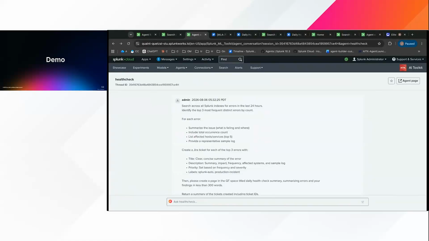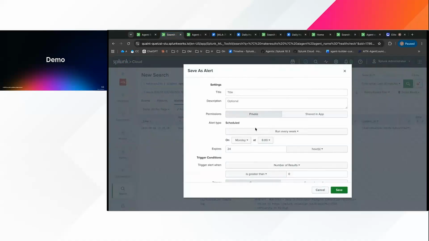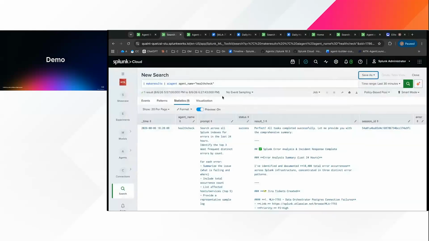For example, skip search is an important thing. I see people just creating a daily checkup agent for skip searches. Just create one simple agent and save it as an alert. Just run it every day, so you can go check. That's how it works, and you can also schedule it at a time based on the traffic that you want to observe. You can really pick that time.